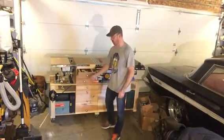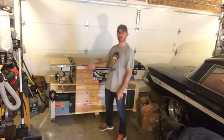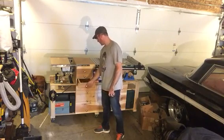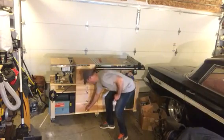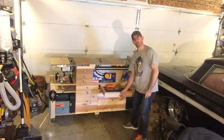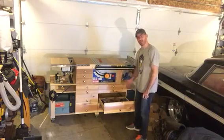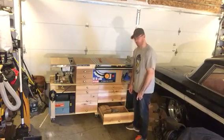So I have various storage for tools here, such as tape measure, drill bits, and things that I use for assembly. Right now this is functioning as also an assembly table, even though it serves multiple purposes. Other drill bits and router bits, forstner bits, measurement devices, screws, and drills. On this side, table saw push sticks and attachments, blades and things like that, router bits and attachments for the table saw, all my router bits and router attachments, and attachments for my dovetail jig.